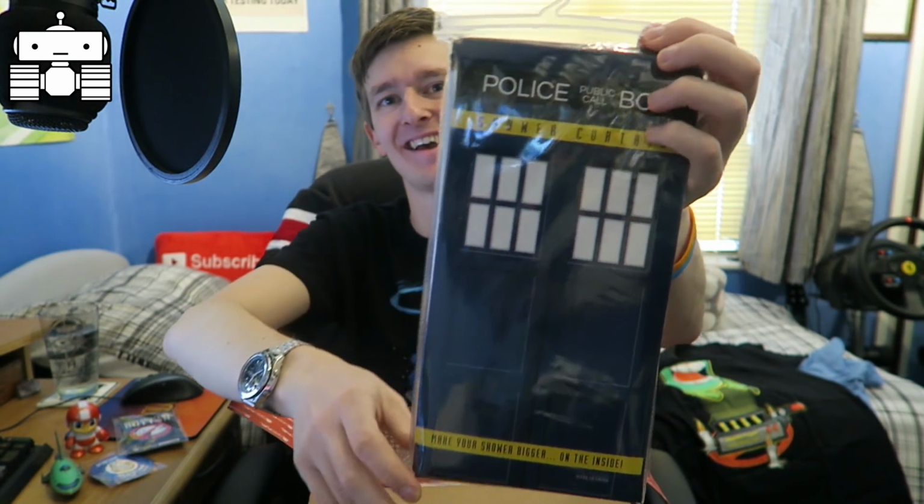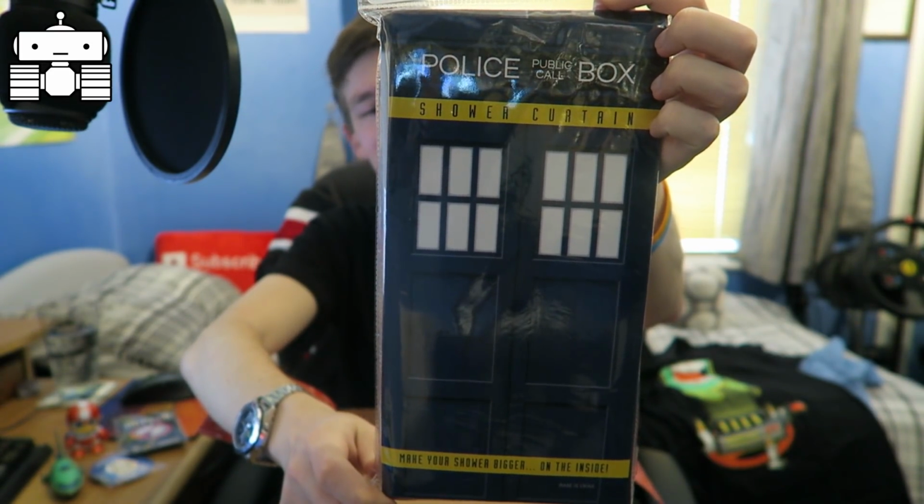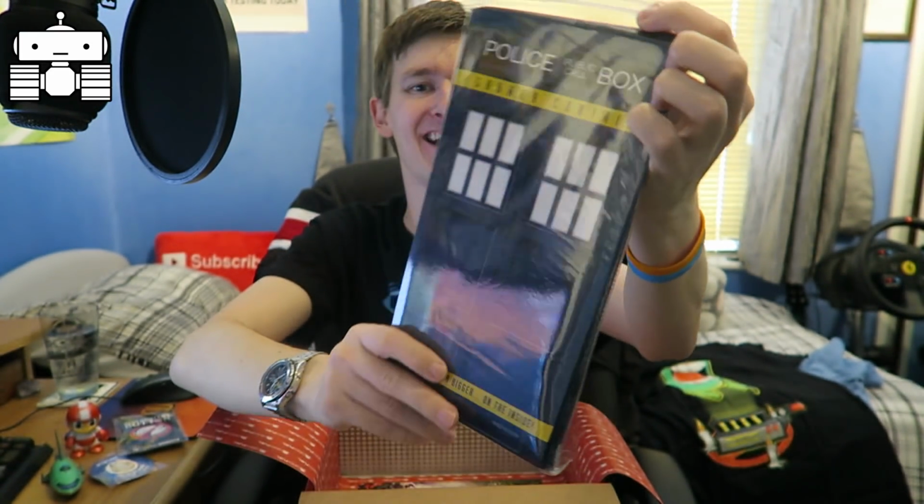And then last up we have, okay, we got a TARDIS shower curtain. That's hilarious. I never expected I would be given a shower curtain in one of these subscription boxes. So yeah, it's a shower curtain. Obviously it folds out as the TARDIS. It's pretty hefty, pretty weighty as well. It seems like it's good material. It's a proper shower curtain. That's pretty cool. You've got to give them that. That's a fun, novel item that you're not exactly going to get in these boxes under normal circumstances.